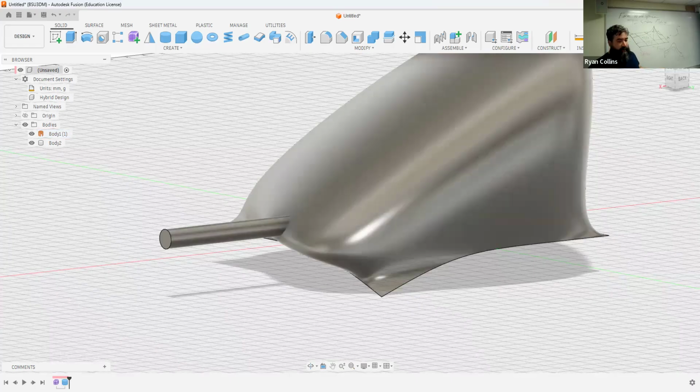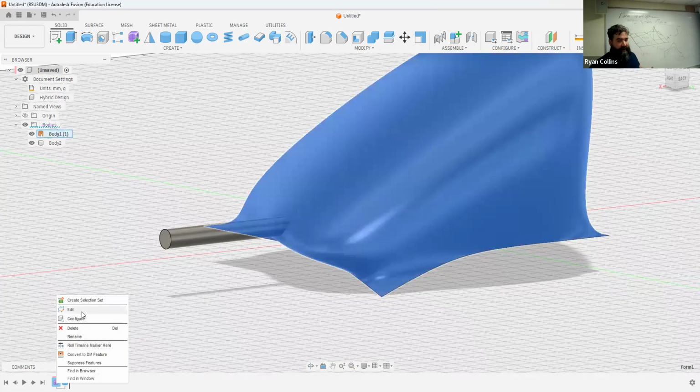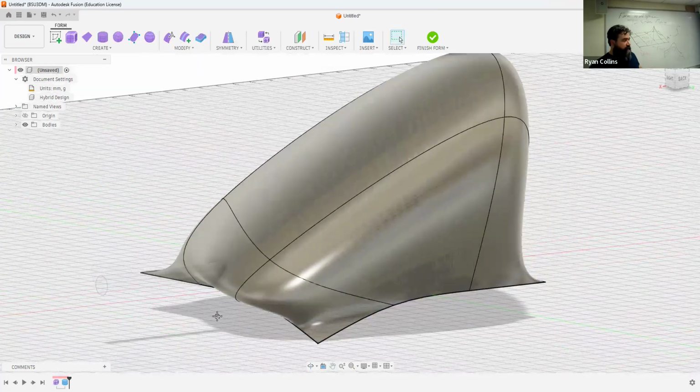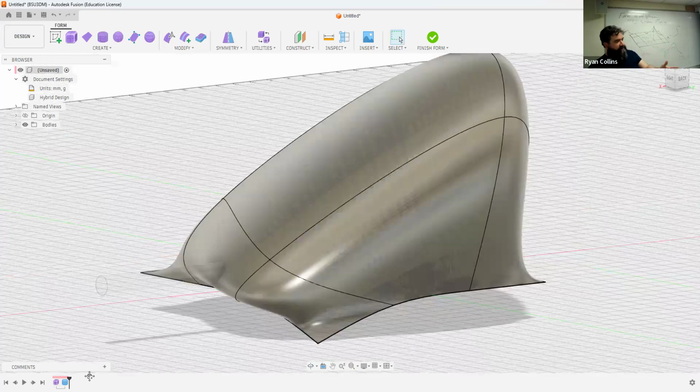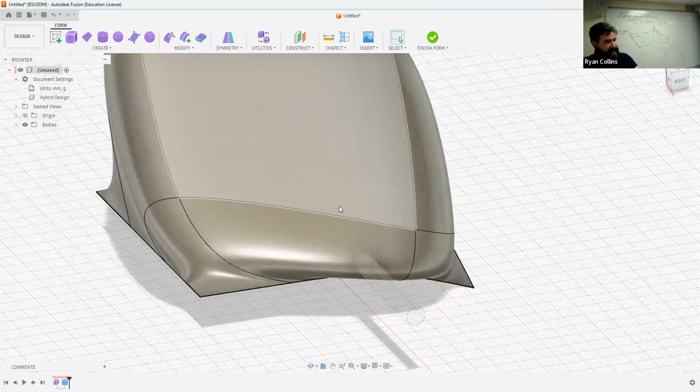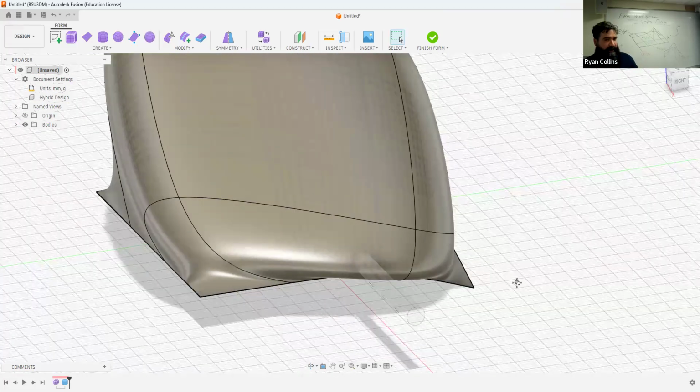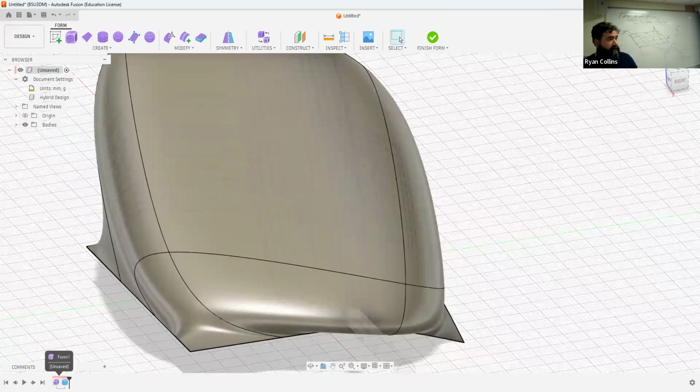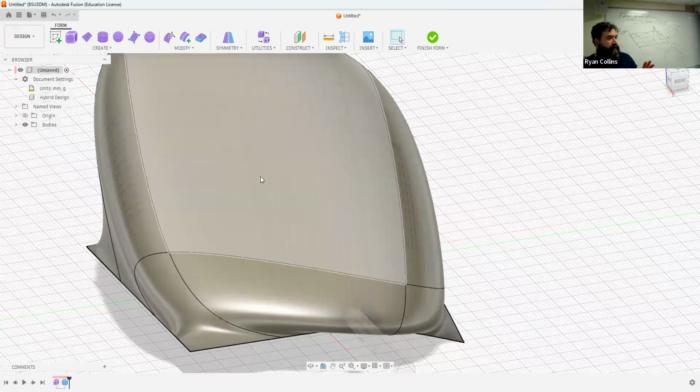So while you still can go back in, right-click, edit form, and work on this, it doesn't add an additional tool feature. So there is no reprocessing outside of just, I made a change to that whole shape. Anything you do beyond that will make potentially severe alterations. On this bit, the reason it's showing this weird modeled surface is because it's showing a ghost, and because there is no history to reference, anything you do will change this.